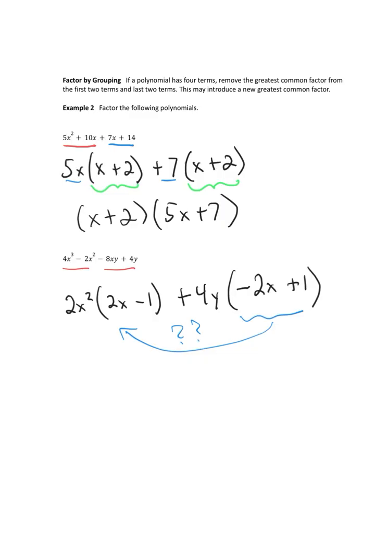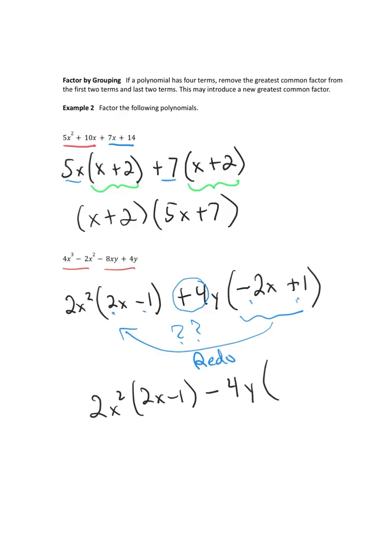Well, look. It's just the signs are opposite. Here you have a positive 2x. Here you have a negative 2x. Minus 1, plus 1. So let's redo that second factoring where instead of just factoring out positive 4, let's do a negative 4 so we can factor the negative. So the first one we did fine, no problem. I'm going to leave that. But this time I'm going to factor out negative 4y.